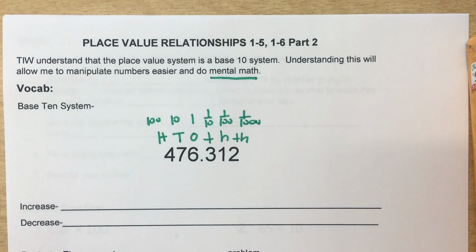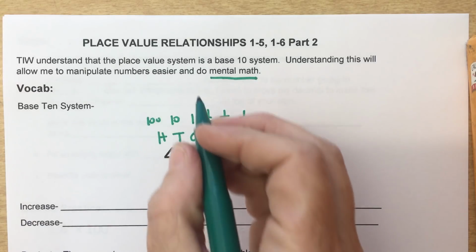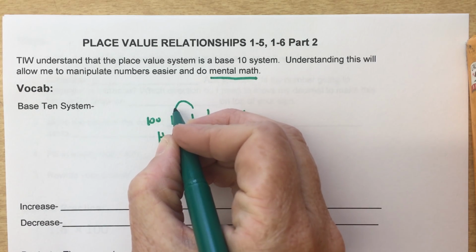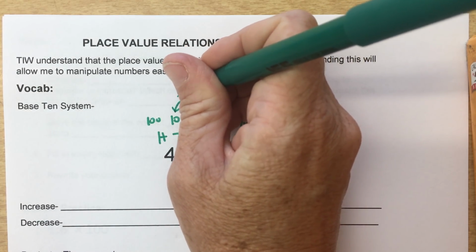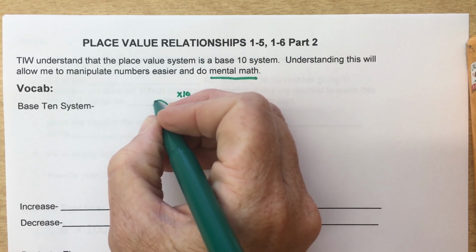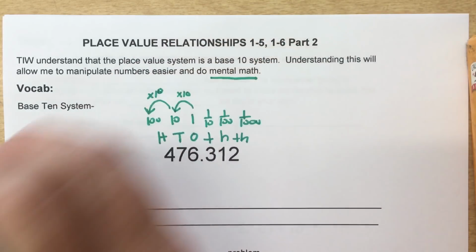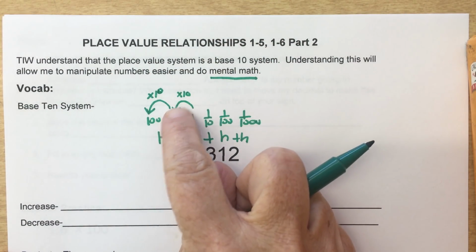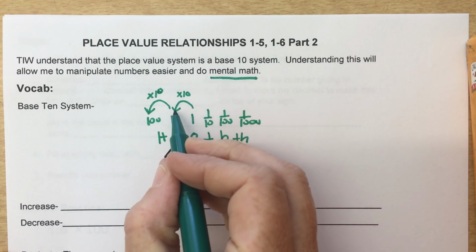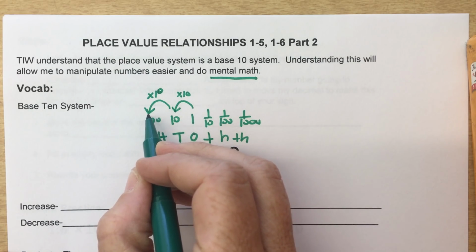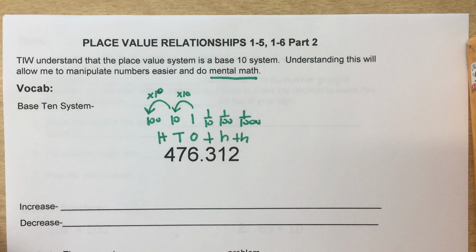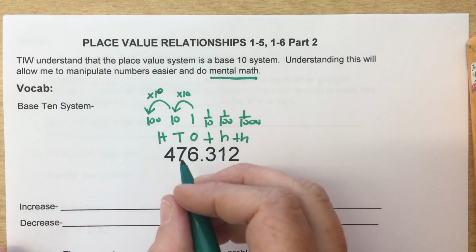Now, last time we saw this is a base 10 system because when I jump from one place value to the next, it's times 10. If I jump from this place value to here, it's another times 10. And if I jump 2 place values, it's times 10 times another 10, which is why 2 place values is worth 100 times. Well, what we're going to see this time is actually when I jump backwards, it's going to be a little different.